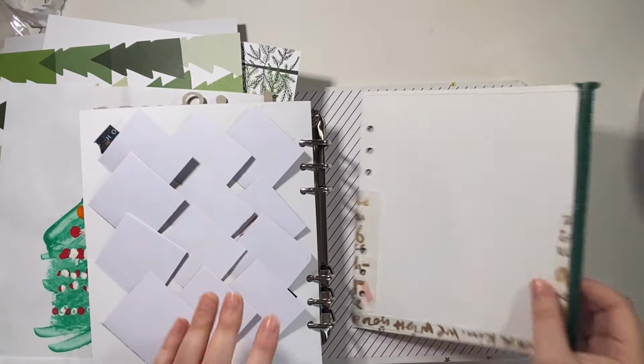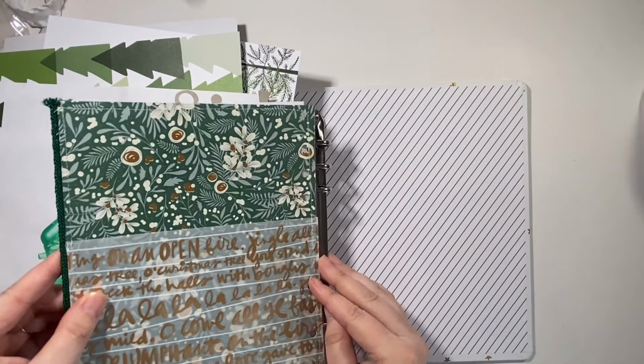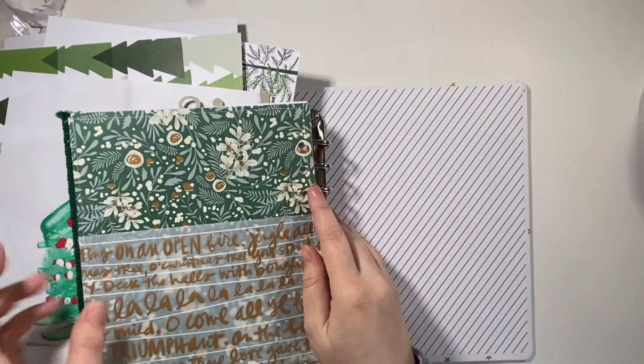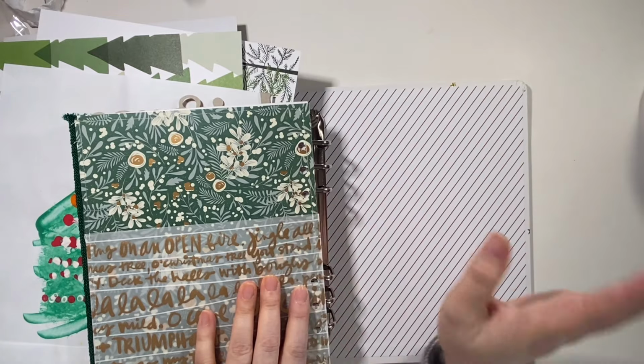And then finally, I think I'm going to put this one on the back of it. Again, for my kids' artwork, I think it's going to be a great home for that.